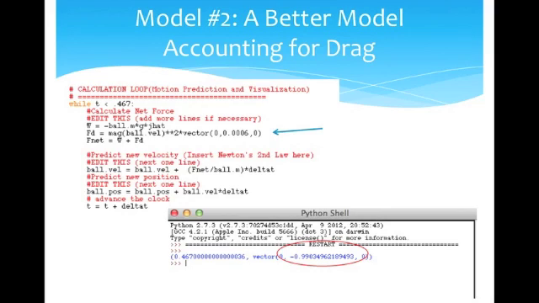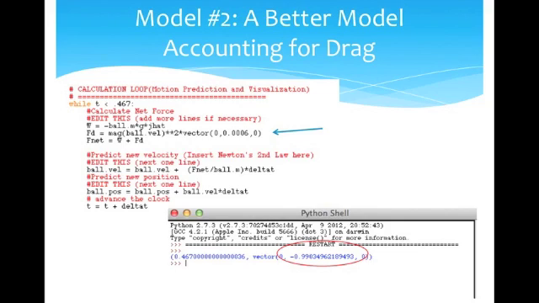In model number 2, I use the equation A V squared to account for the drag force, where A is a constant that we have to calculate using final position. You can see here where I edited the drag force to be the magnitude of the velocity times the unit vector, where the blue arrow points. The y component in the unit vector is what I concluded to be A.